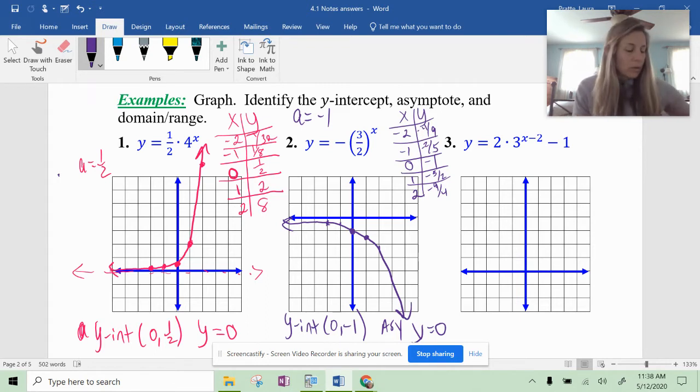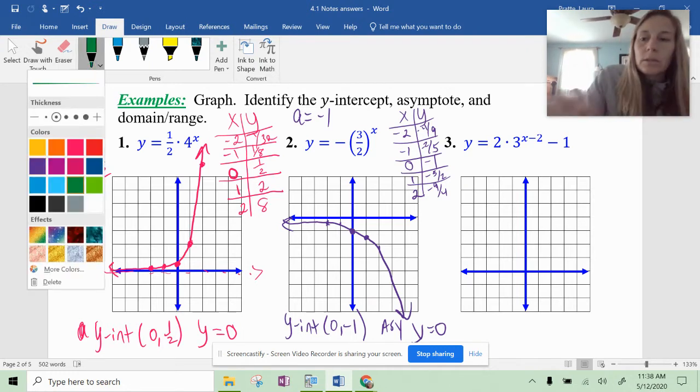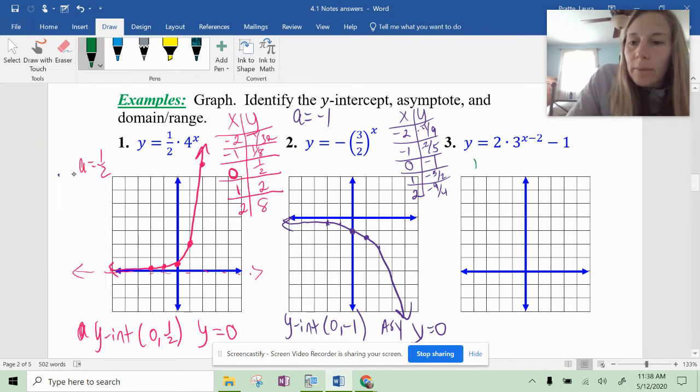It's sort of like imaginary numbers. You can't necessarily see them, and they're not going to pertain to something you would handle with money or whatnot, maybe, but it doesn't mean that it doesn't exist in other theoretical applications. Okay, so now let's go to number 3. So this time my a value is 2, my h value is +2, and my k value is -1.